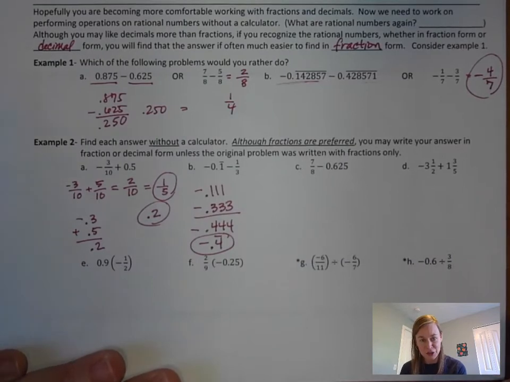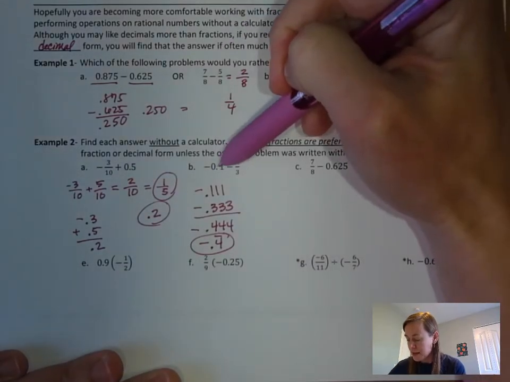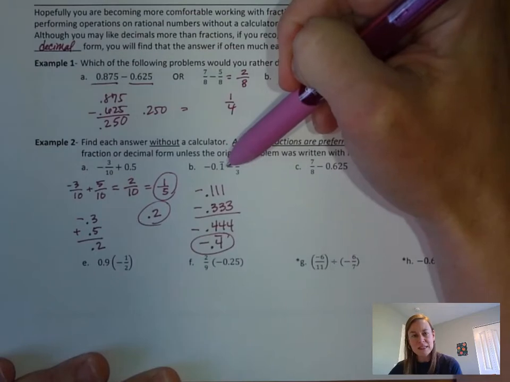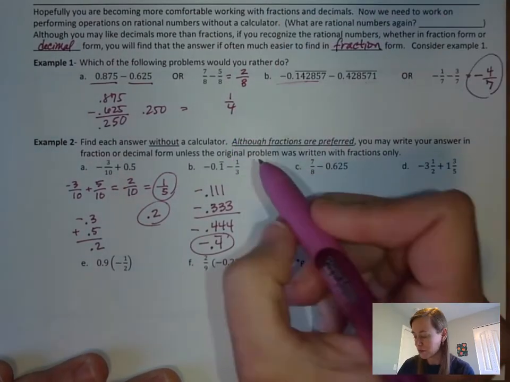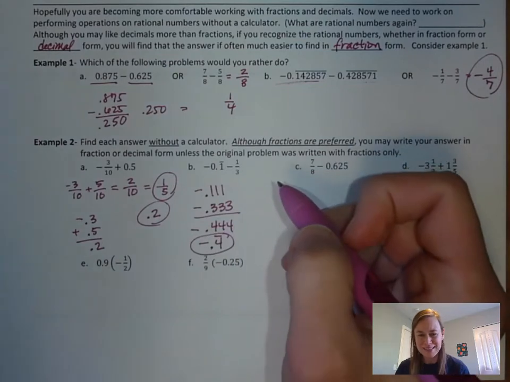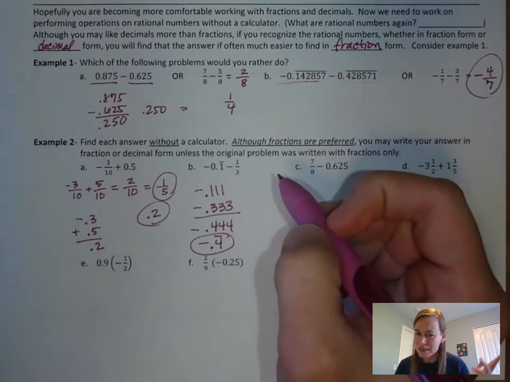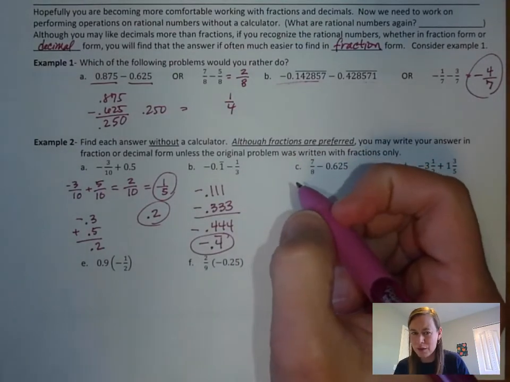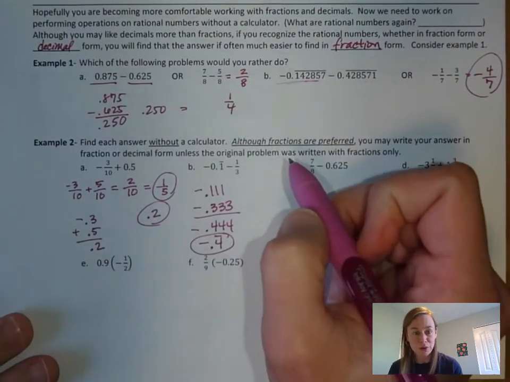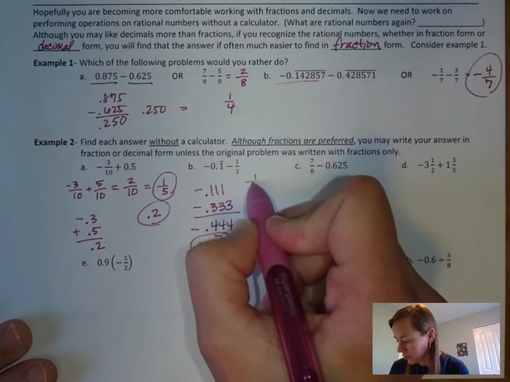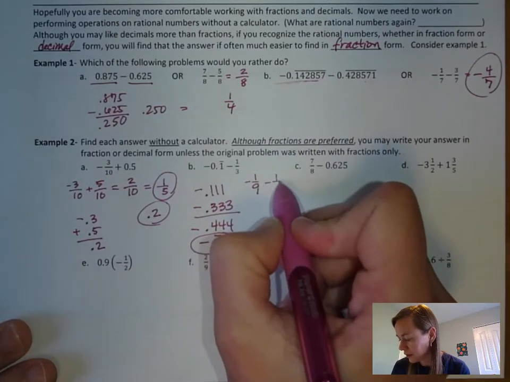So that's our decimal answer. Let's find our fraction answer now. -0.1 repeating. So anytime you have that 1 repeating, it's just going to be that number over 9. So in other words, and look at your chart, because I don't expect you guys to have this memorized yet. Some of you may, most of you probably don't. But 0.11111 is going to be the same thing as 1 over 9. So we're going to do -1 over 9 minus 1/3.